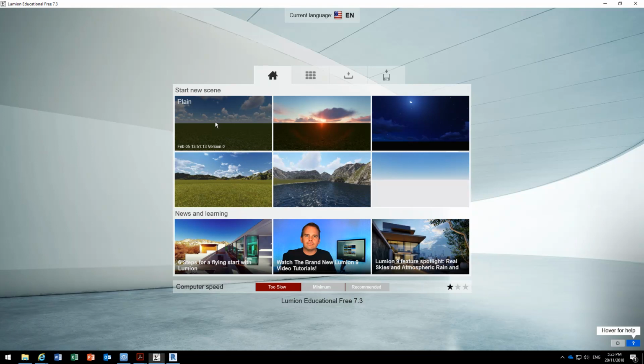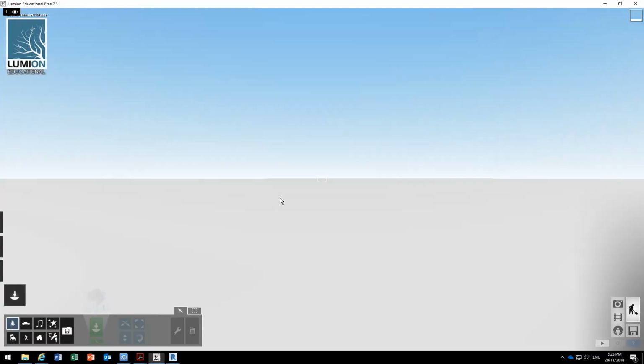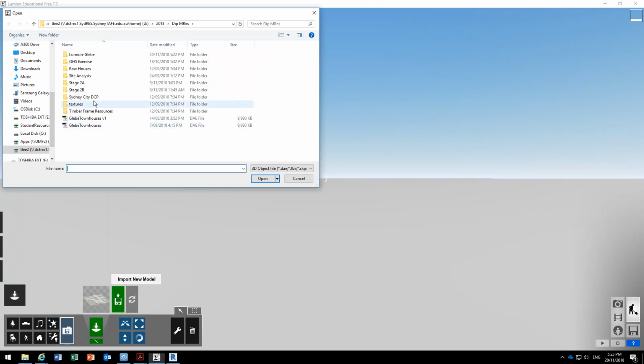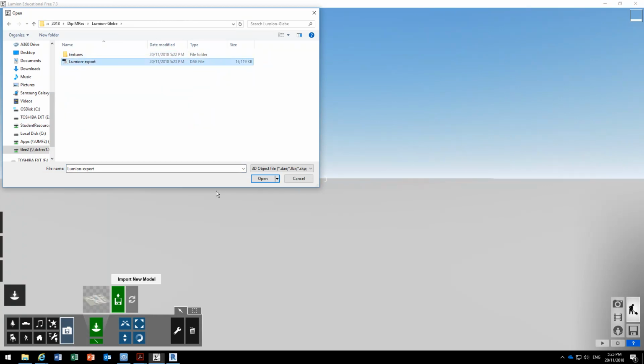Okay, so now into Lumion, and you've got a choice of these basic starting scenes. The plain grass is fine, but often for urban things I'll just do a white plain, but you know, any of those work. So I'll do white though, and we'll get a big white plain. And then to import, you click on the little folder icon in that Objects tab there, and once you click import, then this button comes up. You've got to click on that green disk icon, import new model, and then go and find the file you just exported. And so it should collect all the texture files that you've used for your materials, and they should come through.